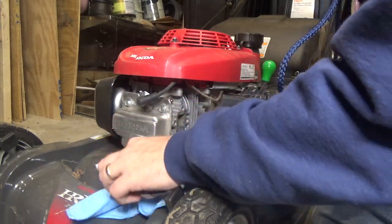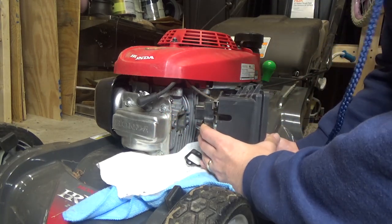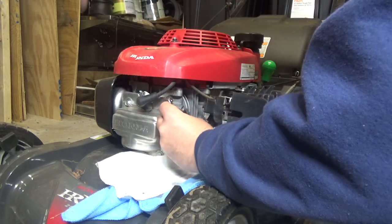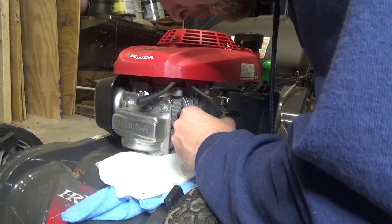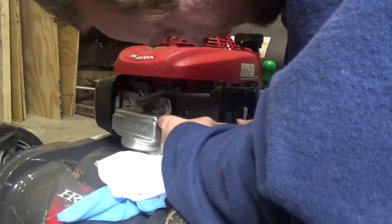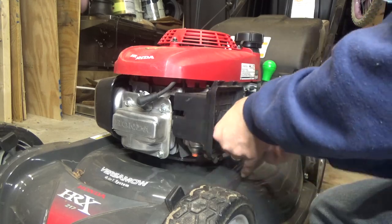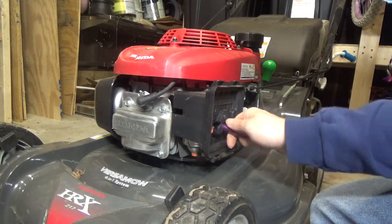I bet you the pros put these things up high, because this is killing my back. I'm also trying to stay over the camera tripod in the pile of tools that I was silly to leave there. All right, so the question is, which way does this go? Does it go that way? Or does it go that way? I'm thinking this way. Nope, wrong. All right, so now I'm just putting it back together the way it was. I was having a little issue getting the screw back in, but it really is not that complicated. Just go slow, fiddle with it until it fits in, and then I just hand tightened it until it felt tight enough. Simple.